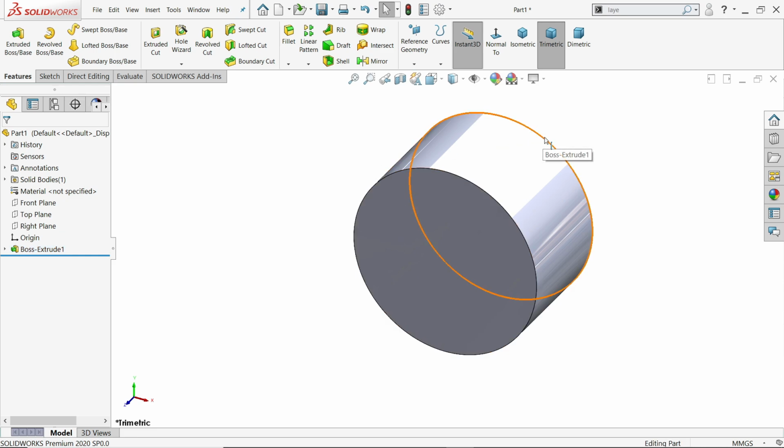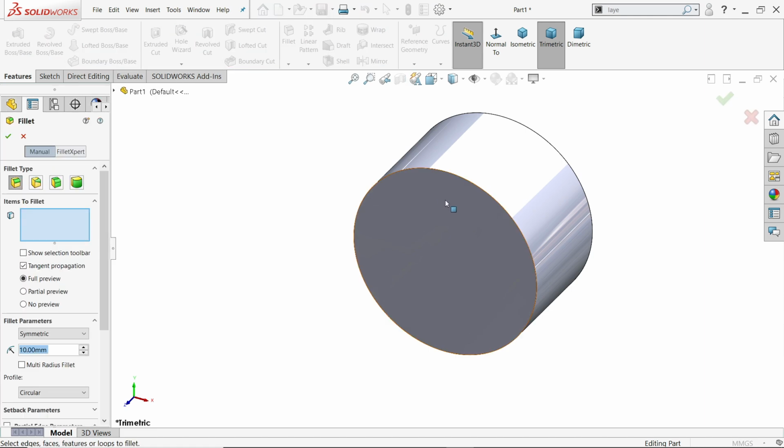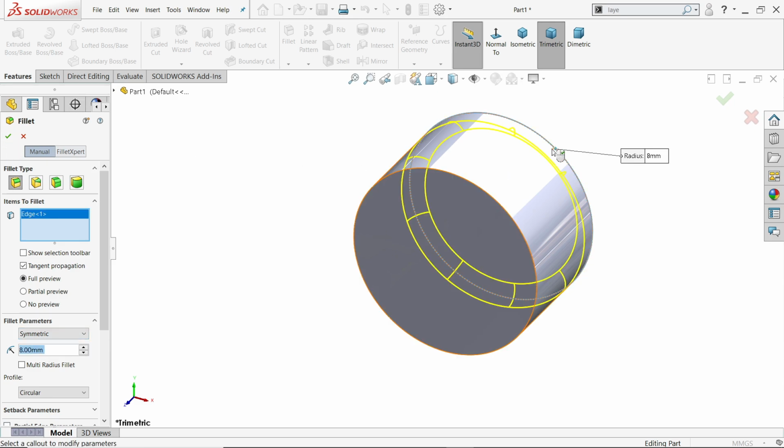Now let's add fillet. Now this outside fillet is 8 millimeter. I'll choose constant size fillet because we want to apply the shell command here to make a hollow shape. So before applying, we will apply fillet. Now here radius 8 millimeter according to drawing, constant size fillet, symmetric. Now let me choose this edge. Say okay.